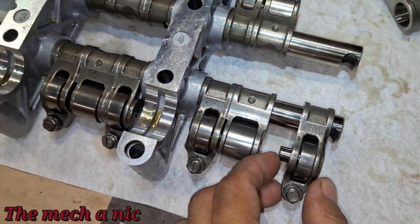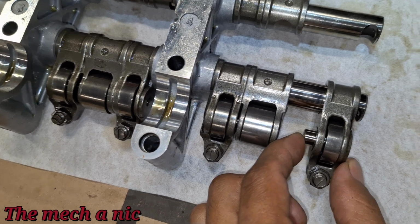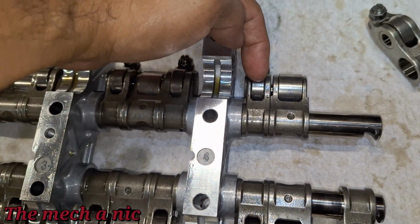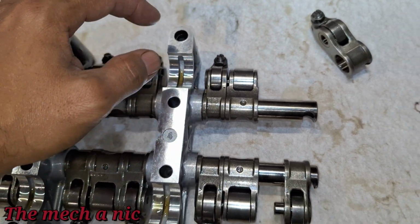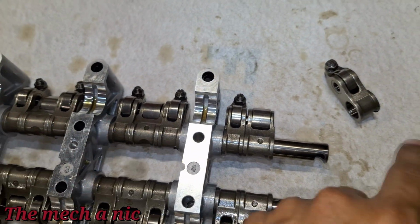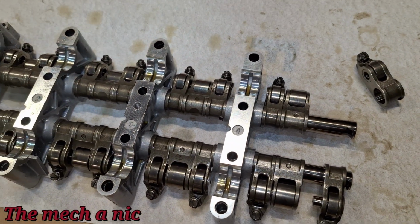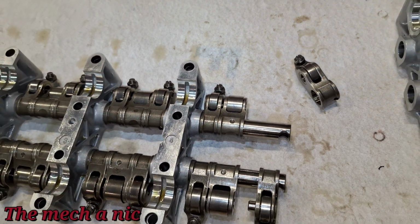Because you could see this is the intake side. You can see the little spring-loaded pin is on the right side. And then on this side, I had the spring-loaded pin on the left side. So I thought I got this side wrong on the exhaust side. I thought I put the pins in wrong, but really it's almost impossible to do that if you think about it and you look at where the oil ports are.